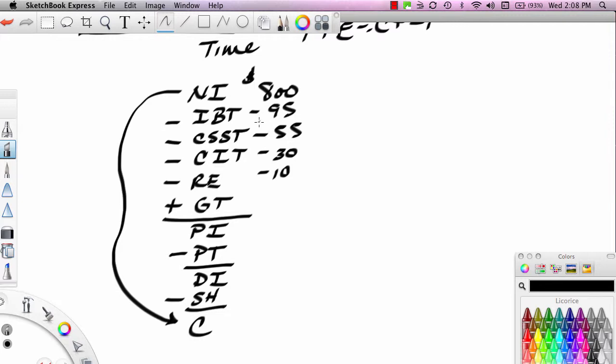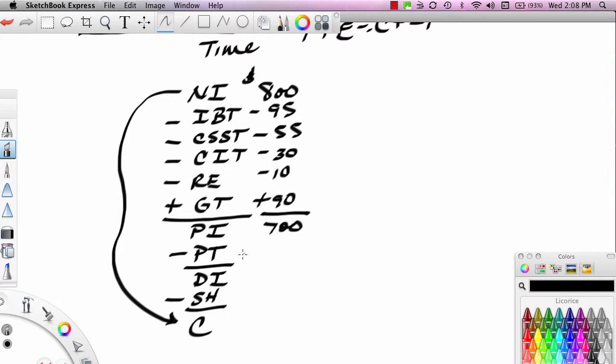I didn't tell you how to use the data. I just gave you the data. You have to know what to subtract and what to add and all that. So you have to be able to put the minus. You have to know the model. So 800 minus 95 minus 55 minus 30 minus 10 plus government transfers. Well, government transfers are given to be 90. So if we actually do the calculation here, this will turn out to be 700. If you actually subtract these four things and add this one thing, you're going to get 700.